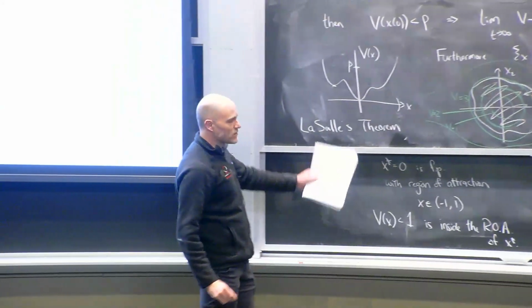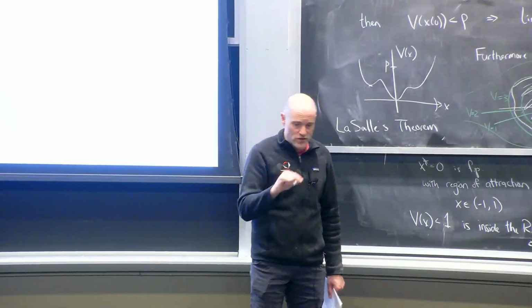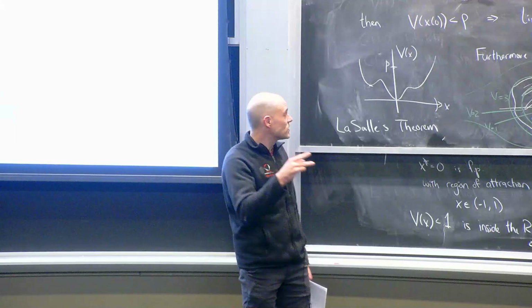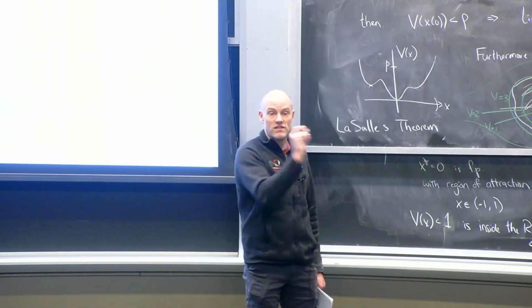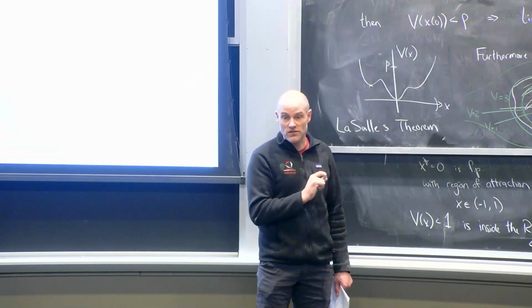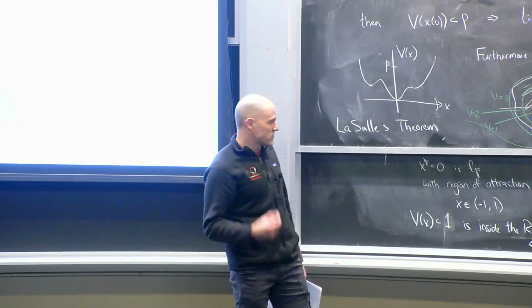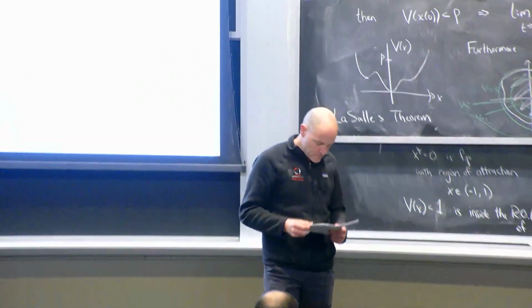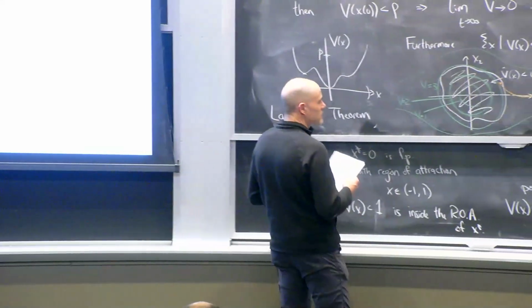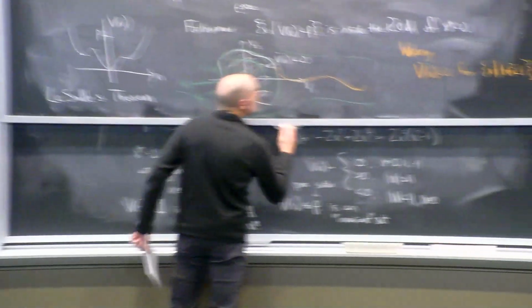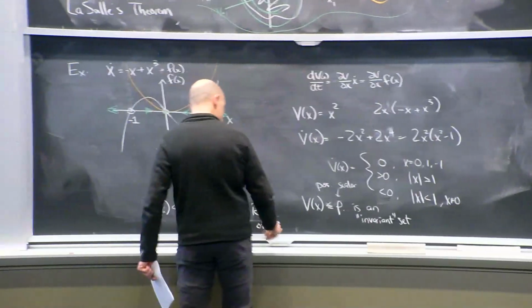Lassalle's theorem allows you to take an energy type function, a Lyapunov function, that is only less than or equal to 0, but in some cases still say that something is asymptotically stable. It's just a slightly stronger condition. But in the interest of time, let me not emphasize that in its full glory and make some other connections.